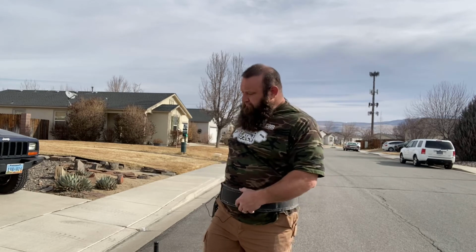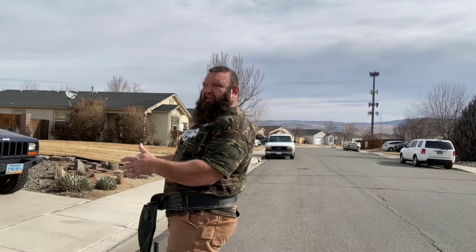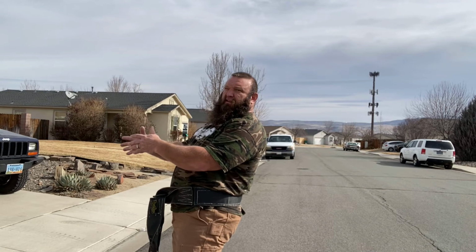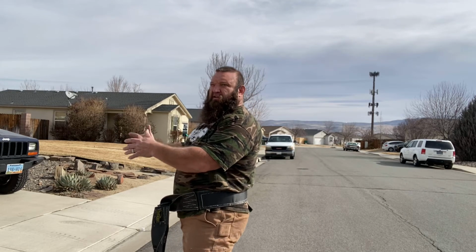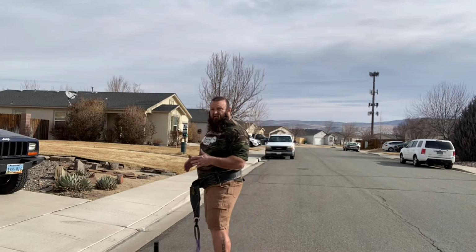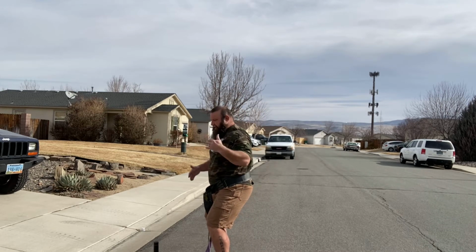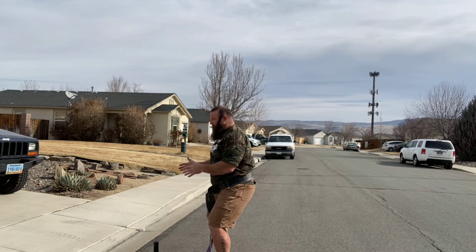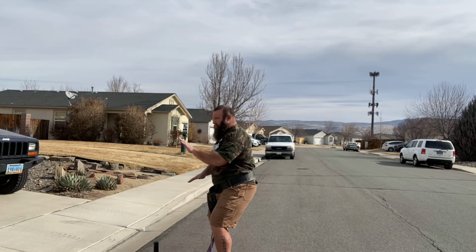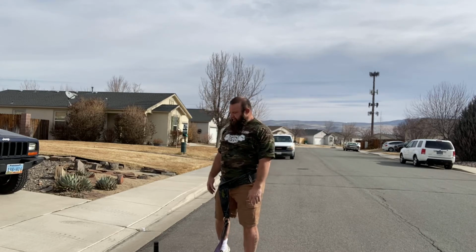Now we're going to do backward dragging. The biggest thing with the reverse dragging is that you don't want to just lean straight back against the sled. You actually want to squat down. Let me back up a little bit here. You actually want to squat down a little bit, keep your back upright, maybe even leaning forward a little bit, and then really push off with your feet. We're really working the hip flexors and the thighs on this one.